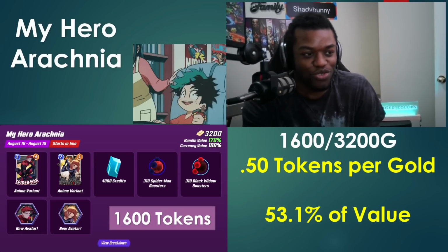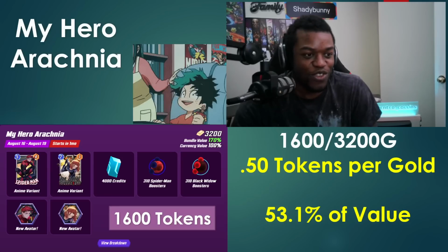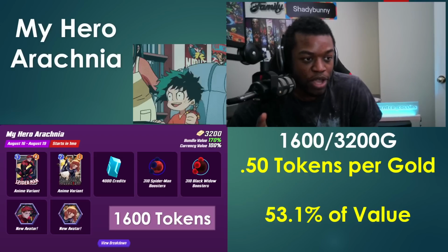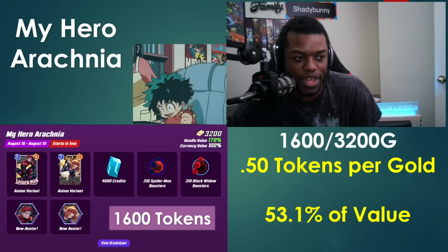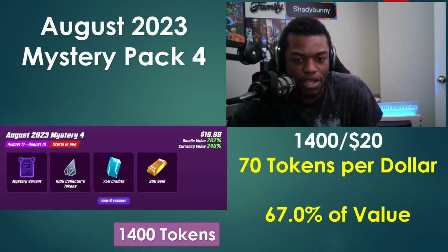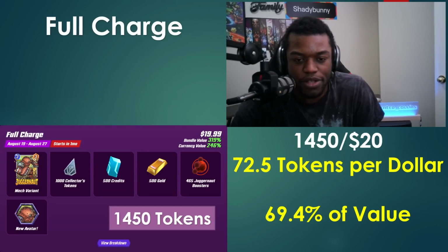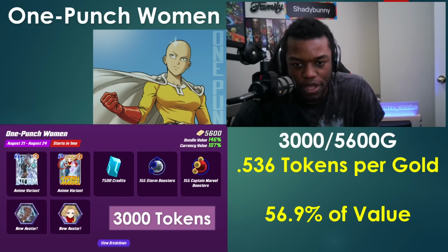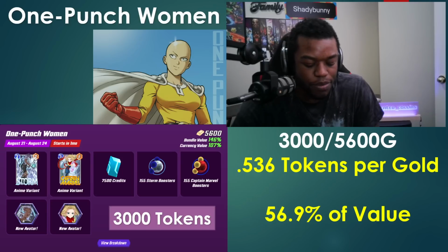So I definitely should do that for the future, because I do think that helps some people knowing how much they're paying for the variants. Because if you're paying like 1,000 for a variant, you don't even like it that much. It's like, oh, maybe not. But if you're paying 700 for this variant, I can see some people liking anime that much that they will pay that price, right? Same thing here. This is definitely something you want to know, how much you're paying for each variant as well.